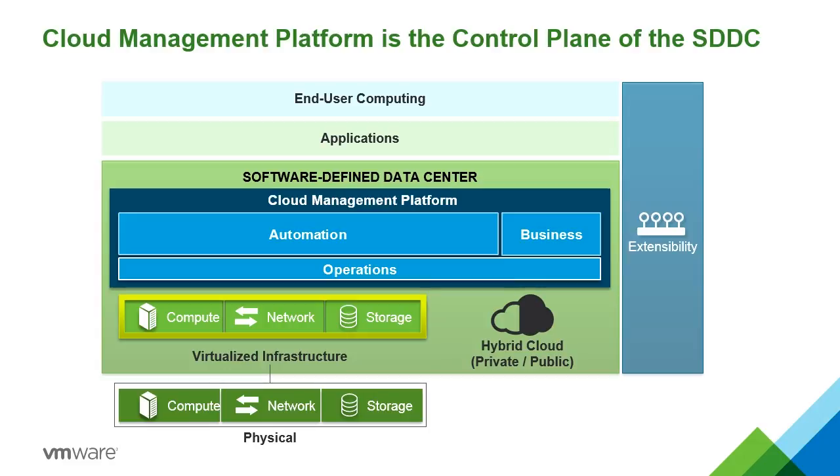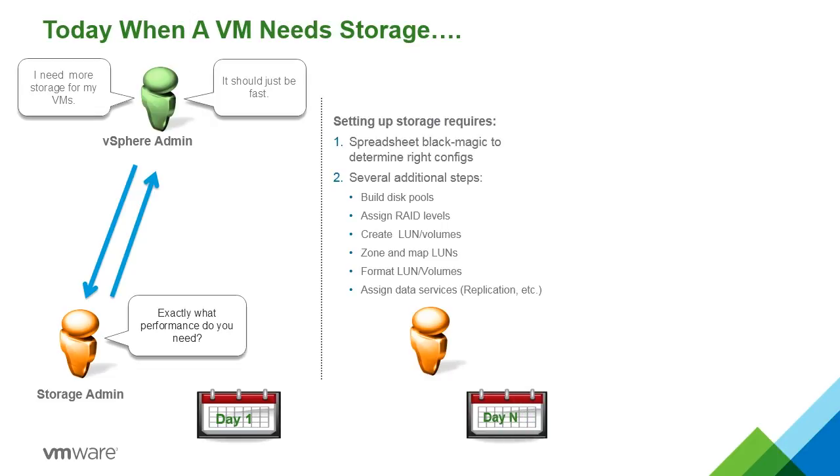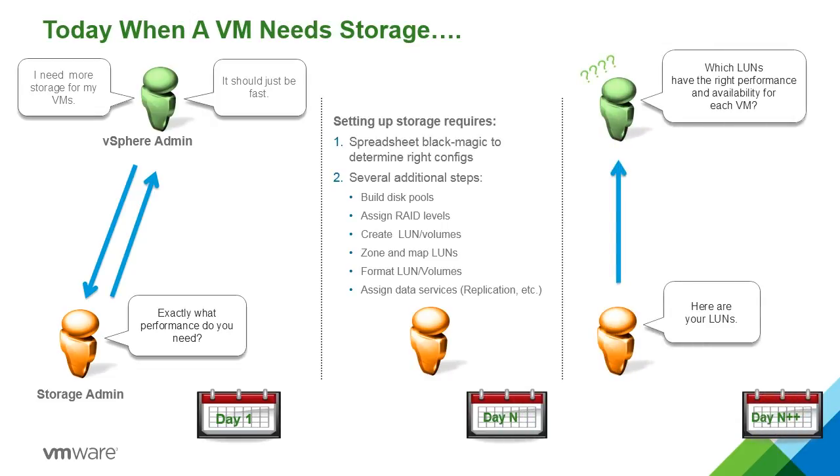So every time you have things in software, you can change it. And of course, one of the ways of doing that is to have an abstraction layer, for example, if you're running Nimble, to have that in front of Nimble. And the way we do that is by using vVols. What we're trying to do is to get rid of this use case. This could be me. In my old company, every time I needed storage, I went down to the storage administrator and said, I want some storage. And he was like, yeah, what do you want? I want the fastest storage ever. And I never got it. Not a single time. I don't know if you ever tried that. But the storage guy did his best work, and he gave me a LUN bucket, whatever you want to call it, where I could put my VMs in.